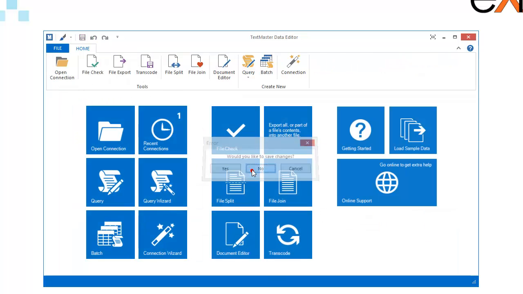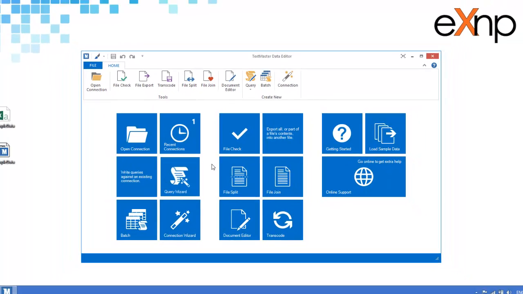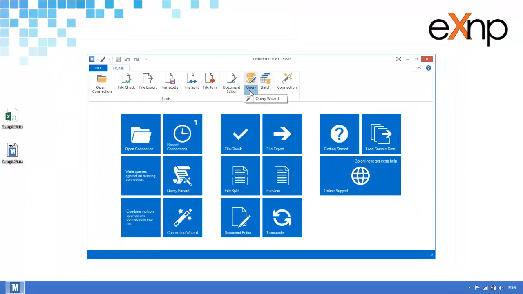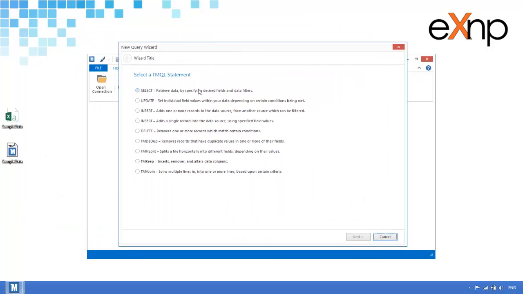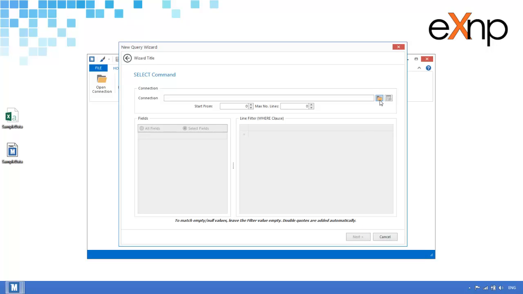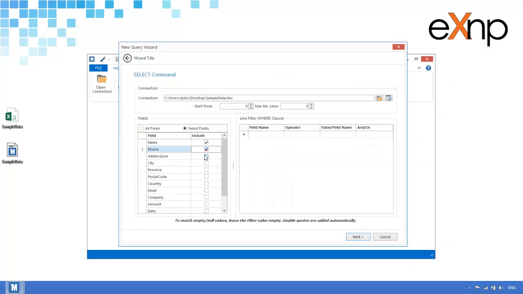If you wish to use a query wizard to help write these queries for you, you can find that on the home screen or using the little drop down here. With the query wizard, we've tried to make it easy for new developers to write queries. So, if you click the select and walk yourself through it, you will find it pretty easy. First we have to select the TMC object, and then the fields that we'd like to see, or alternatively all of them using the All Fields button.